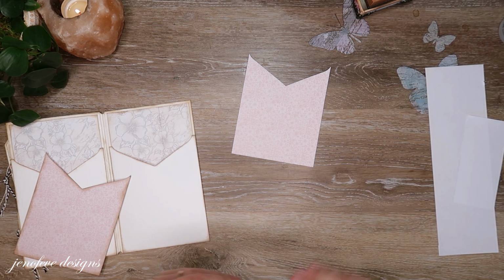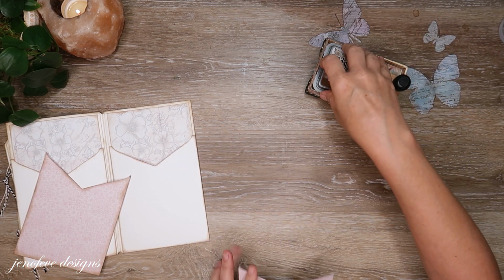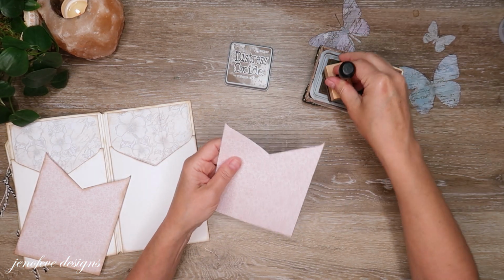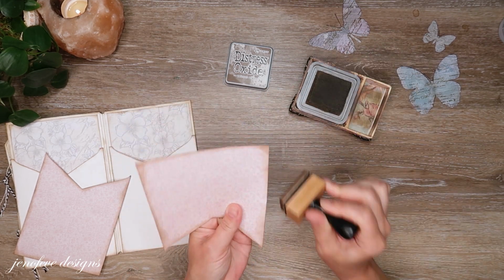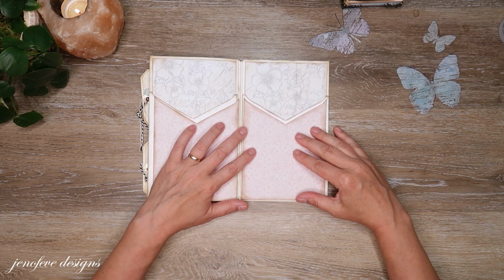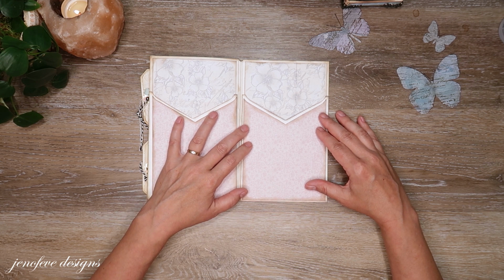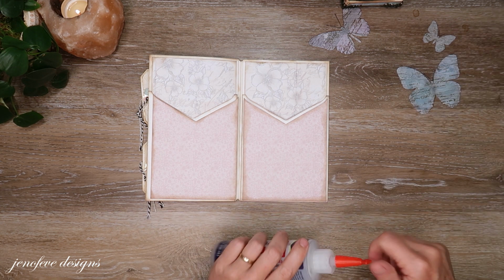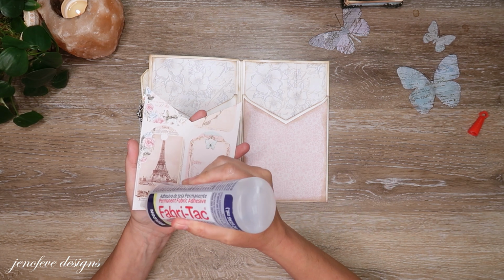Alright. And I'm going to ink it up. So they're going to go like that. So cute. I'm going to attach them down. Again, I'm just going to use my Fabri-Tac. I've already got it out. Might as well.